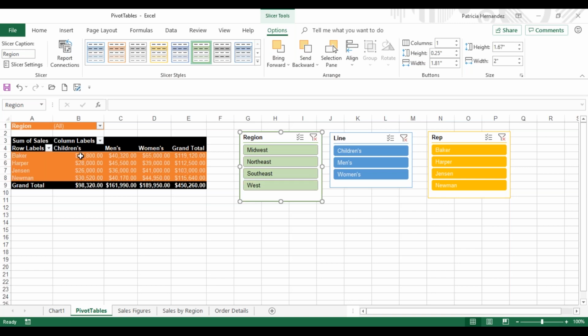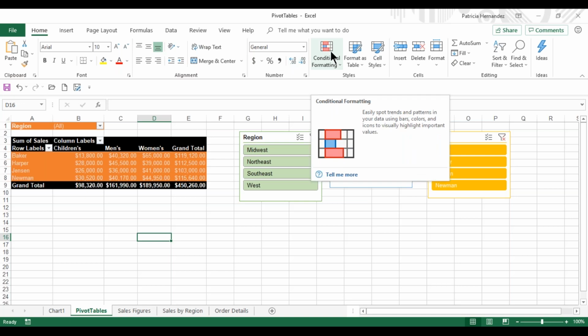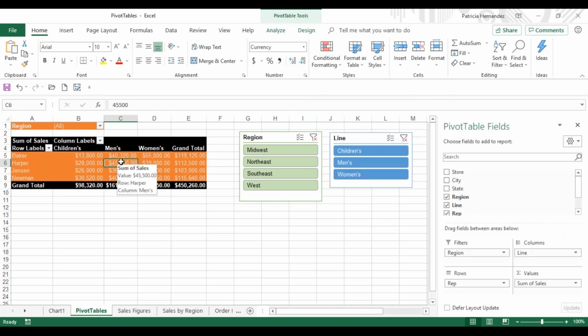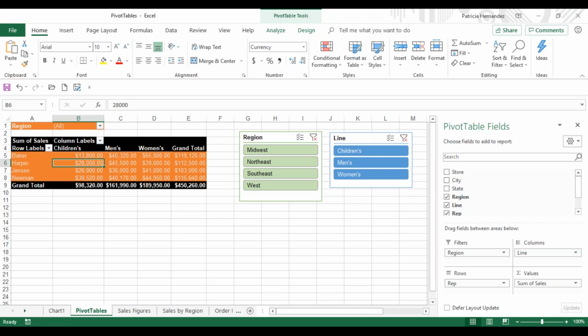So now, the big mistake a lot of people make: they click a blank cell. All the stuff you just saw in the ribbon, all the pivot table stuff, just disappeared. You have to activate your pivot table report, and then all the PivotTable Tools contextual tabs will come up. The PivotTable Fields pane on the right will come back into its place. But like I said, if you click a blank area, that stuff is gone, but it's not permanent. You just go back to the cells where the data is and you'll be just fine.